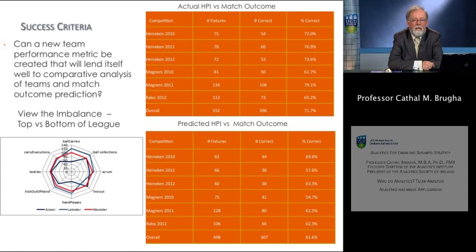And you can see that the top one is about 75% accurate, which is pretty good. It means that the predictors from the hot performance indicators told you pretty well 75% sure who was going to win that particular match. The other one, the one below, it gave you a sort of a 2/3 probability that you would get it right, which is better than what would have been there before. So that's the business contribution.